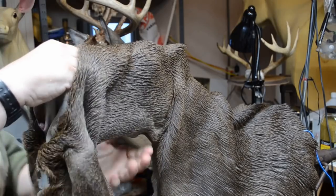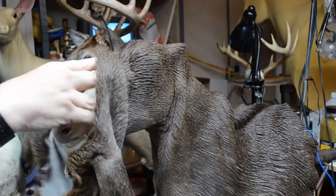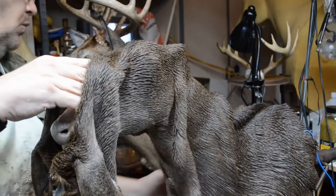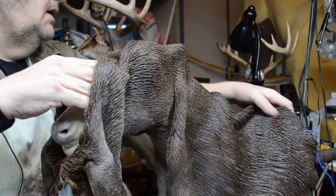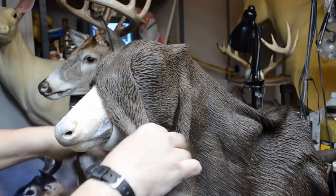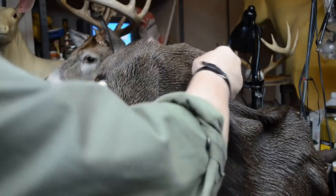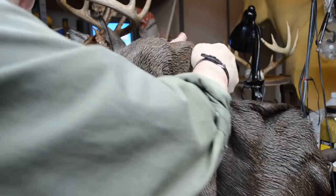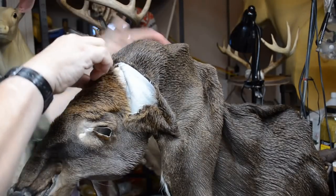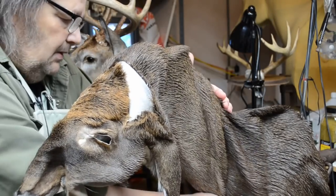Now, small as he is, he does fit the form a little tight. But the nice thing about having the eyes pre-made, preset with the semi-dried clay, a lot of the moisture is out of the clay, is that this cape pressing down on the eyes is not going to disturb all of my careful clay work. And remember, there was a whole video devoted to the clay work. So, you know, we don't want to ruin that. And let's get him here like so.